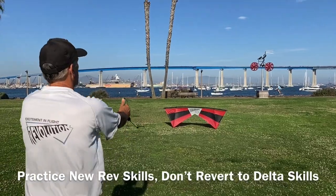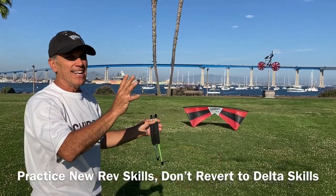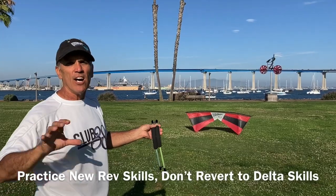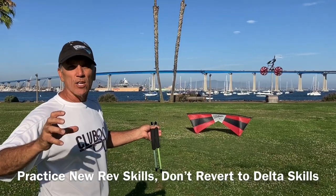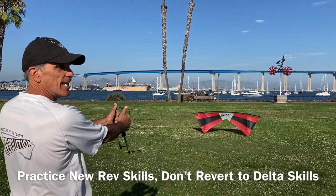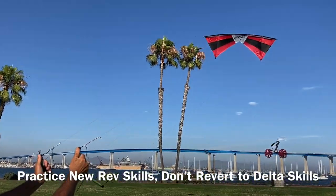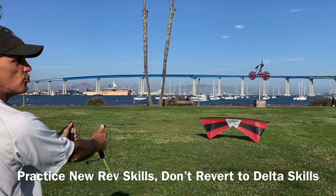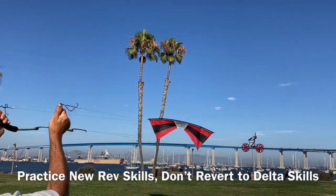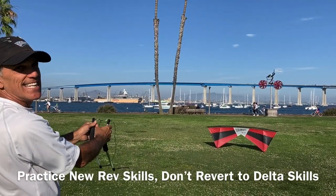Launch, stop, back down. Notice how I didn't go very far with that flight — that keeps me from getting into crazy situations where I have to react with the two-line pulling technique. Avoid that. Every move you do right will reinforce a right movement. Tight lines, thumbs back, give it a tug up into the air, stop it before it gets out of control, back it down. Do this a few times, get used to it, then take it up, balance it, and talk to yourself. Notice that your hands are together and even, correcting and backing it down with wrist rotation.